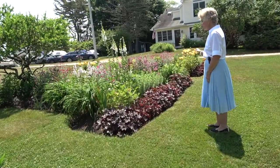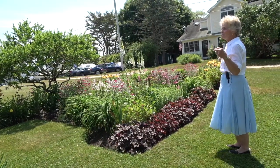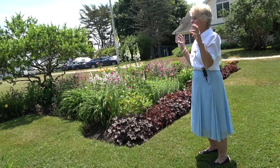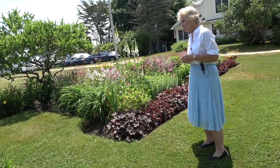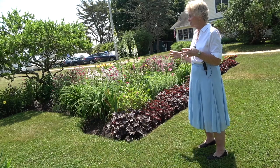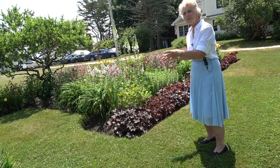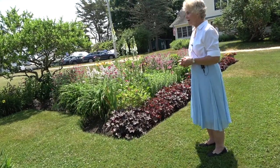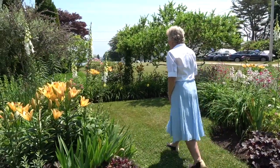Again, looking to have something to offset all the green and kind of an edge to the garden. And anybody who hears me say this will just kind of laugh, because it's such a conceited thing, my rooms. If you've been to any gardens, particularly those from the British Isles, they like to do areas that are separate and create their own space, something that you have to go into to see. And so on a very modest scale, I did two rooms. And so I hope they invite people in.